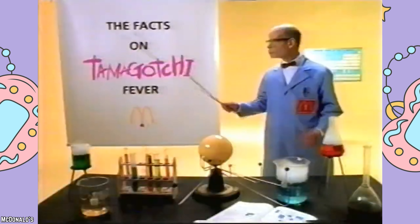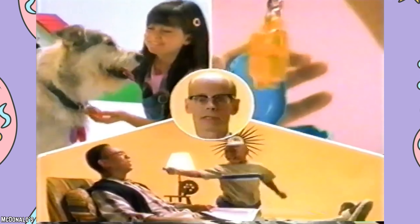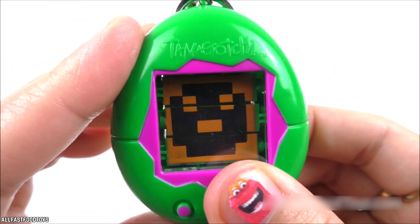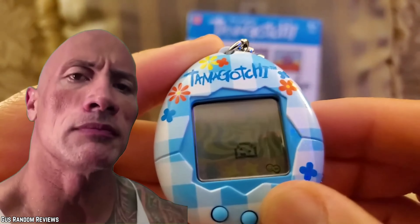Tamagotchi. In the summer of 1998, McDonald's hopped on the Tamagotchi bandwagon, capitalizing on the digital pet craze that had kids across the globe hooked. Available in the United States and Canada, these Tamagotchi Happy Meal toys were a nod to the iconic virtual pets. The set included Growagotchi and Papagotchi — compact plastic cases that mimicked the real deal. While they couldn't replicate the full experience, they did come with a tiny compartment perfect for holding tiny treasures.